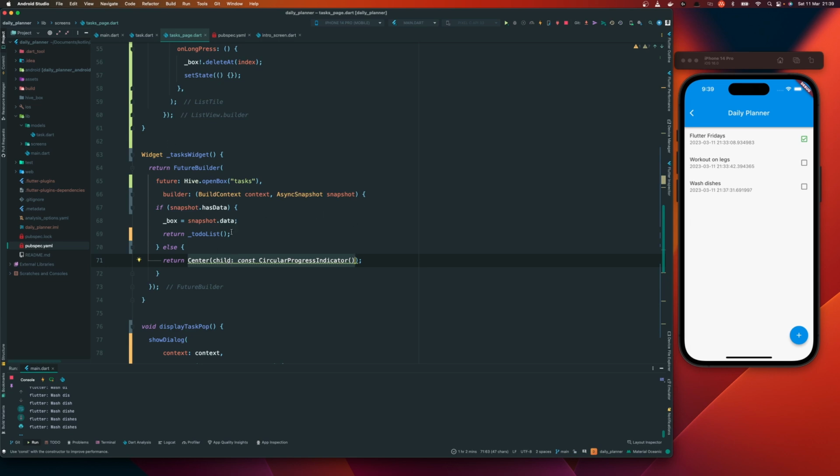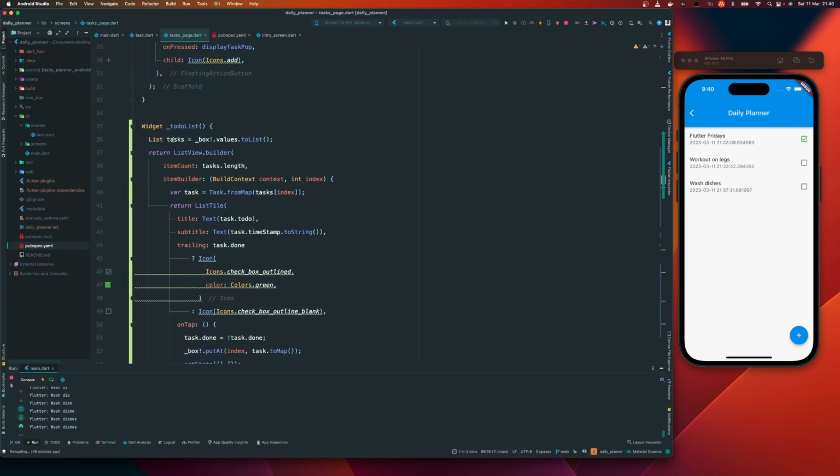So now whenever we have data, we want to return this list that we have here. What we did was create a method that returns a widget, and that widget is called the list view builder. The list view builder accepts a couple of arguments, which is the item count.